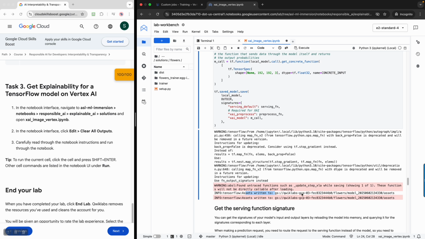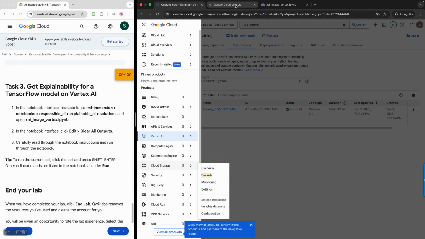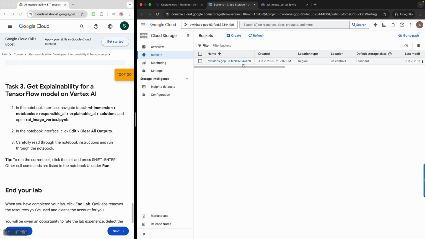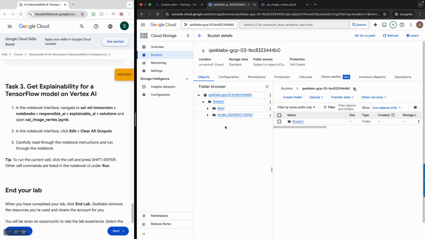So sets return in this model, flowers. This is in cloud storage. Let me get into the buckets, and inside the flowers, there is a model and assets.